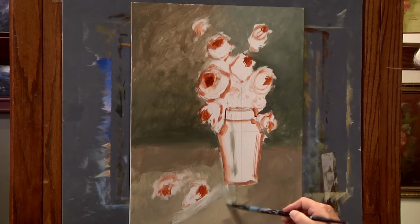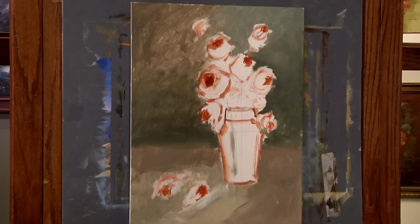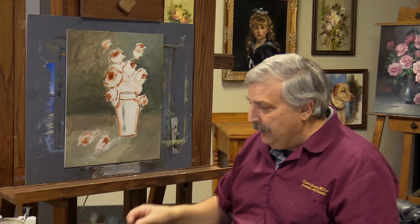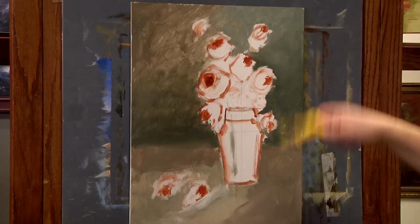And I don't worry about blending any of that out, or worry about any of that kind of stuff, because what we're doing is we're giving ourselves our first look at our painting. And it's really easy to do it with just the pure acrylic paint and water. That's all you need, pure acrylic paint and water. And I can refine it a little bit more, but that doesn't really need to be done that way.